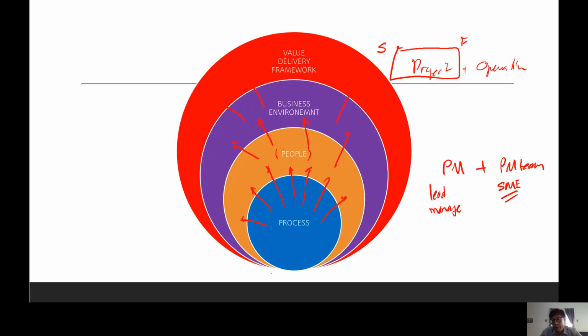So that is one of the KPIs, one of the metrics: to start at X date and to finish at Y date. Right? Thereafter the Y date, the operations people will take over and will continue to use the value generated from that project until its end of life, which we don't know when. So we are not bothered as much with the operational work, but we are focusing specifically on this scope, on this domain, which is the project domain.